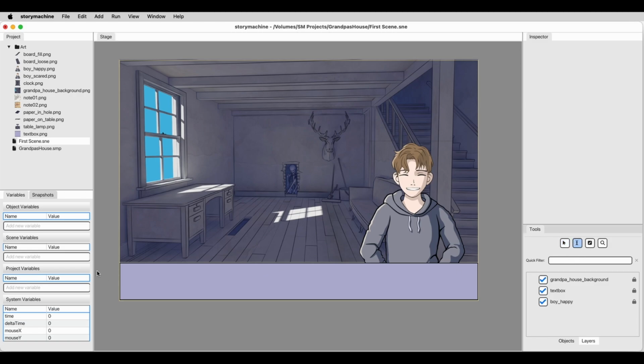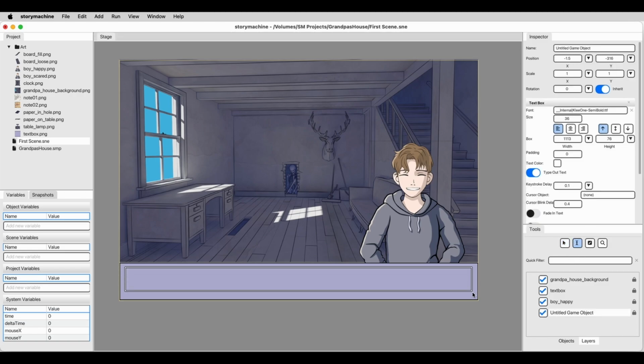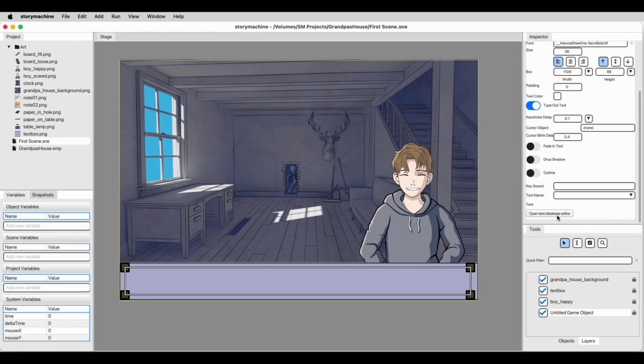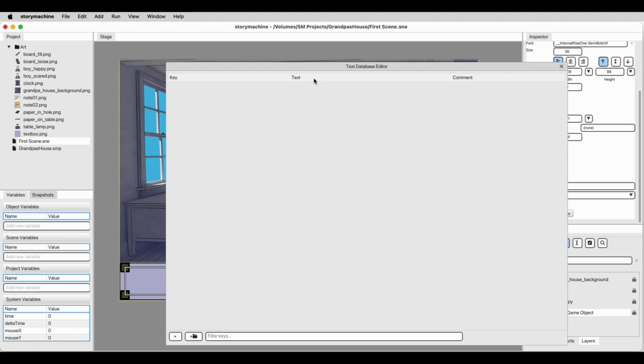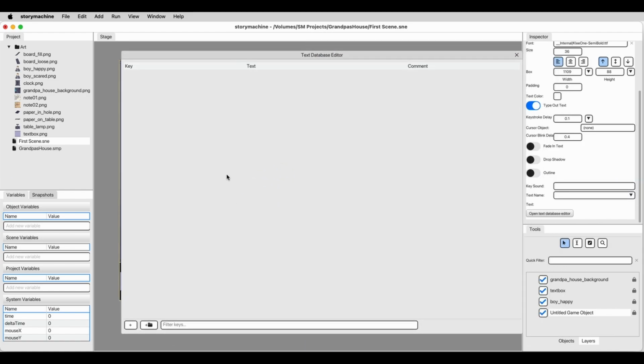So I'm going to use the text box tool. I'm going to draw a box here, which is going to be our text box. And now I need to add some text. So I will open the text database editor. This is a database for adding text. And the idea is you have text that has a key and then the actual text, and you can have a comment if you want.